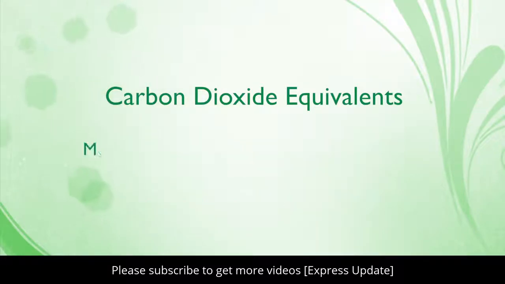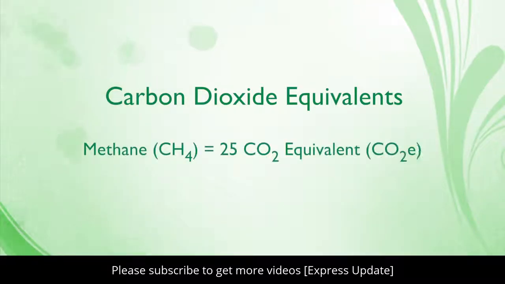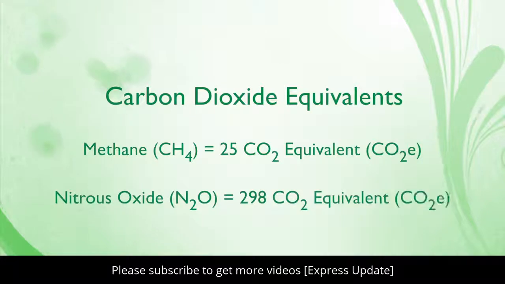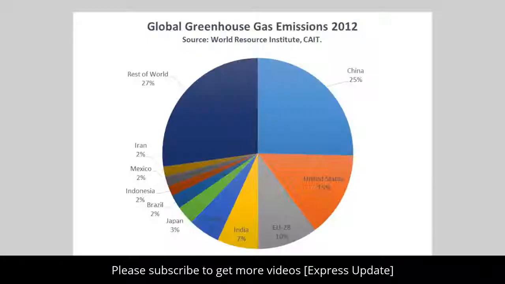For instance, a single molecule of methane will trap approximately 25 times the amount of energy as will a single molecule of carbon dioxide. So methane has a CO2 equivalent of 25. Nitrous oxide has a CO2 equivalent of 298. This use of CO2 equivalents allows us to evaluate the impact of the gases on the environment, not just the amount of these gases in the atmosphere.